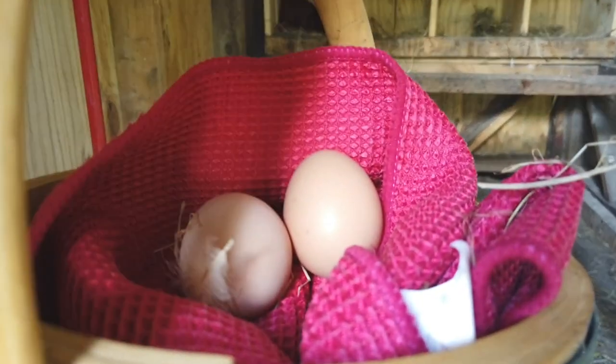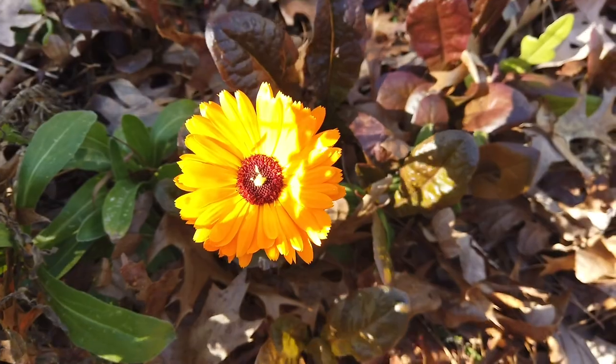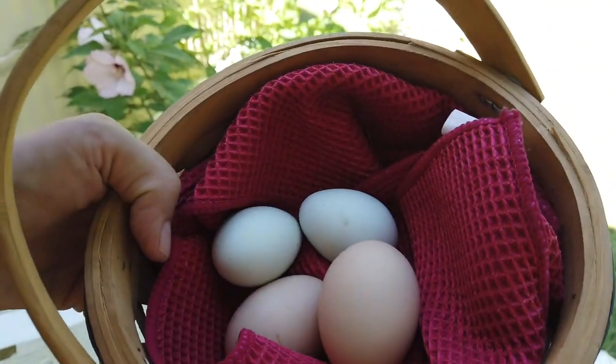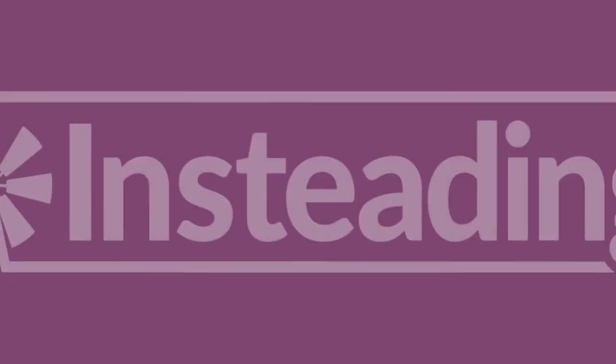You're now equipped with knowing what to do with the collection and short-term storage of your delicious egg bounty. If you are new to homesteading, self-sufficient living, or farming, this is a great way to achieve encouraging success in a relatively short amount of time. The orchard may only be a foot tall, the garden may be weedy, the house may only be half built — but the day that first egg appears in a nest, faintly shining like a jewel, is an achievement that I hope you can experience soon.